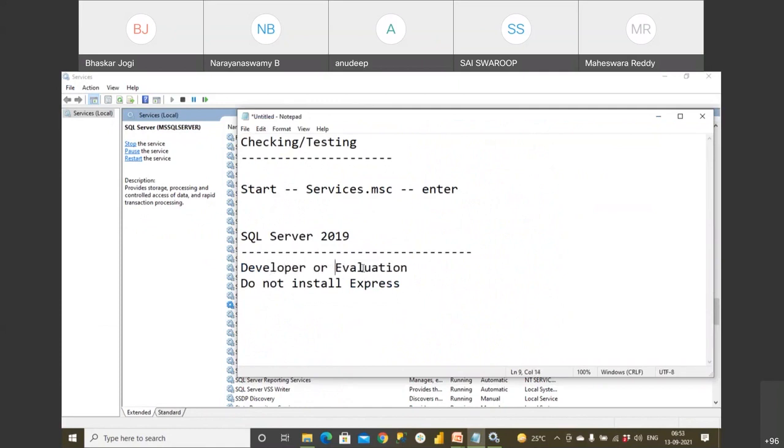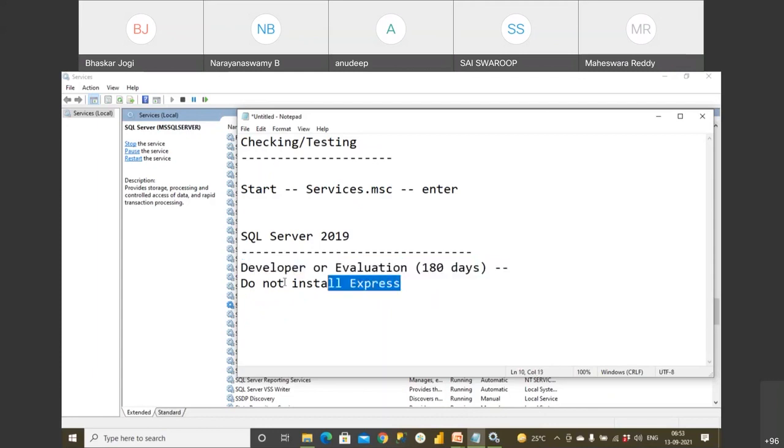Or the better thing is that you can go in for this one. Evaluation means after 180 days, your SQL Server will expire. So it is 6 months validity. After that, you should be able to install it again for one more 180 days copy, right? So remove it and reinstall it. It is going to work after 6 months as well. These are free copies. Developer copy is a free copy. Evaluation copy is also a free copy. You can go in for this.